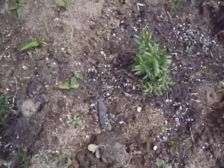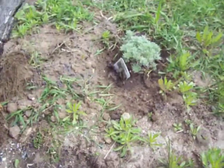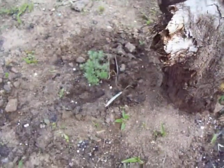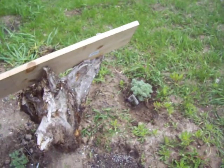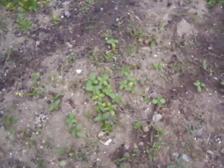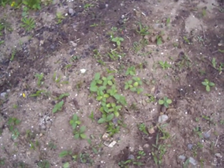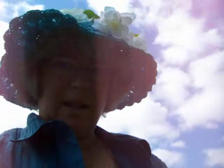I also planted some lavender. My lavender always dies, and those are free from last year at the store because they were dead. Those are mound, silver mound. See, this is all, those are supposed to all be sunflowers. I just scattered the seeds out here. So you never know what'll happen. But this is the way it looks so far.